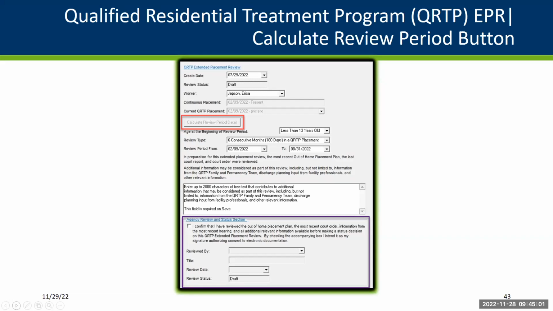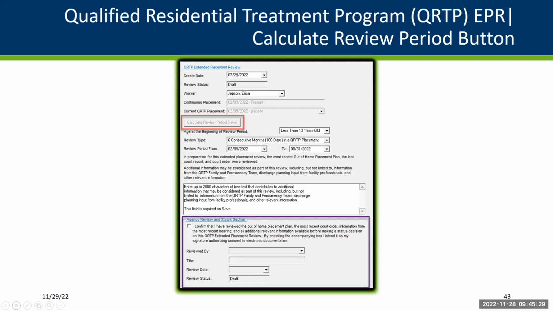So if it's not completed timely in that second placement with those limited days available for review, the claims will flip back all the way to day 15 of the original QRTP placement in this continuous placement episode. So it just makes it extra important that those are done timely and people are paying attention to those particular alerts. So the recommendation is that you pay attention to those.